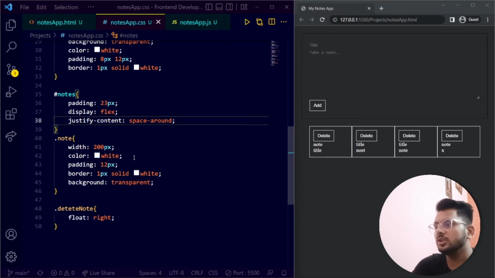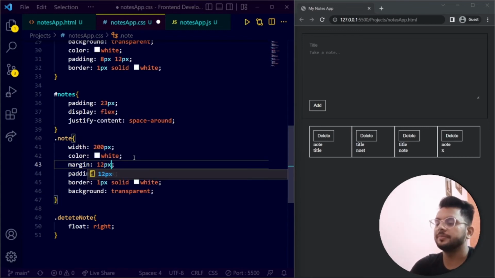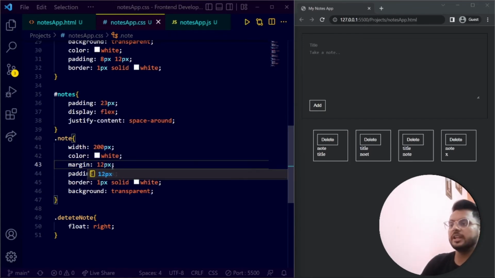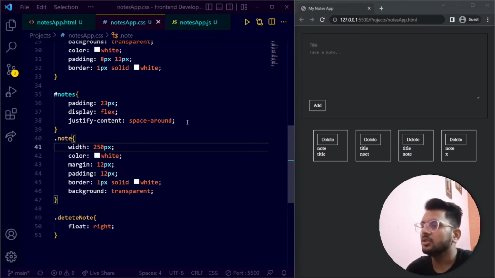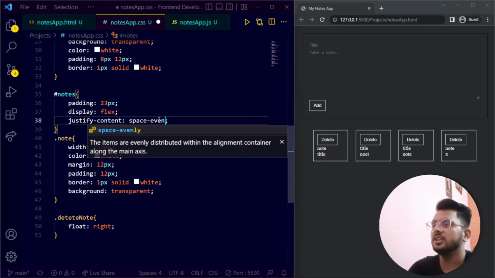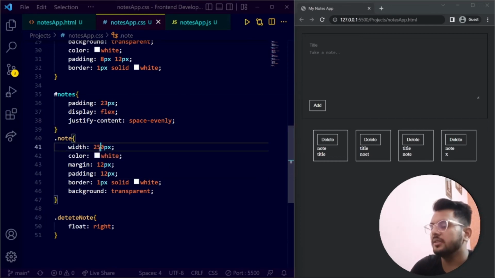Now let me give this a margin, and the margin will be 12 pixels. Or rather than space around, I will say space evenly, and I think this is fine.